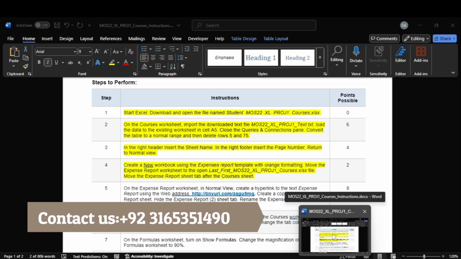Okay, move the expense report worksheet to this file.